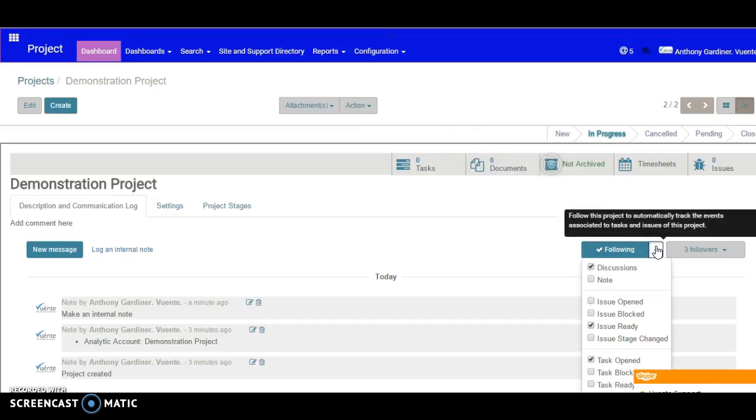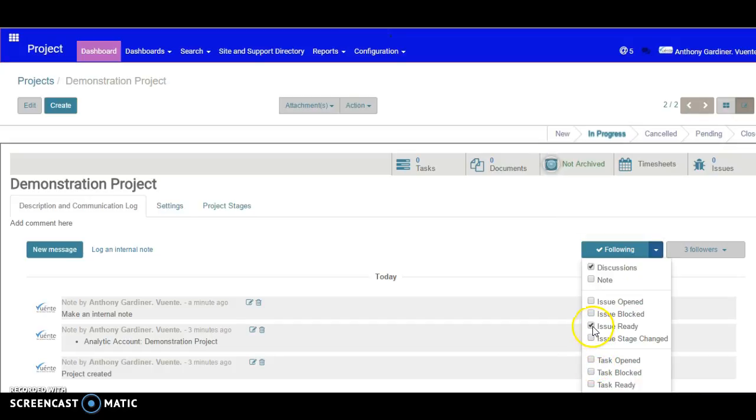Because I've refreshed my browser, we can see what do you want to actually follow? Because I'm just going through the test process, I want to have that when I add a note, it will message out. The followers will receive a message. When I raise a new message, pardon me, people will start to be in tune with the discussion going on. So I'm validating that I've done everything there, which it seems to be.